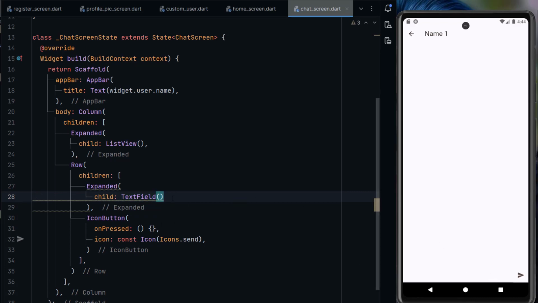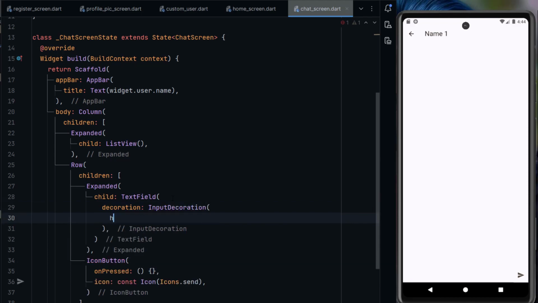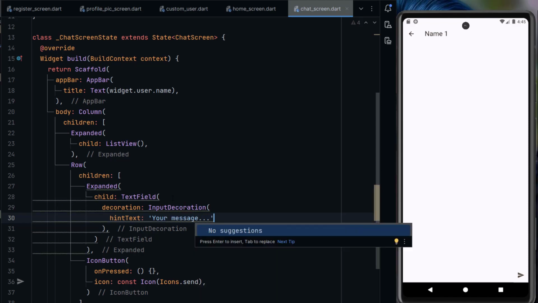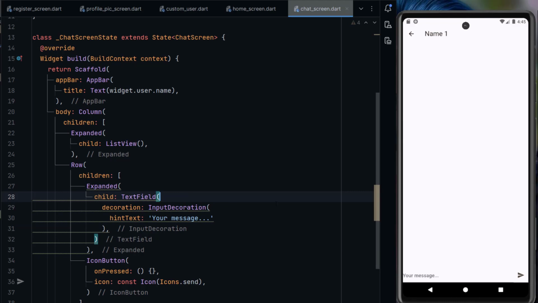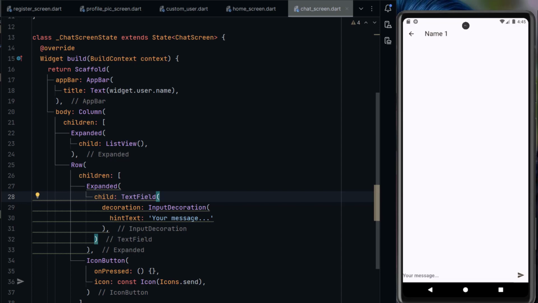Let me use hint here, decoration, InputDecoration, and here let me use hint your message, like this. Now you can see it is showing here your message, and after typing a message, when the user presses the send button, the message will be sent to that particular user.